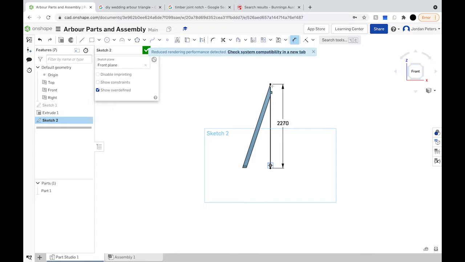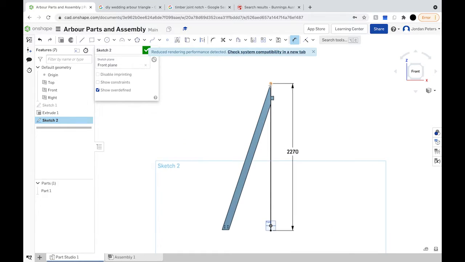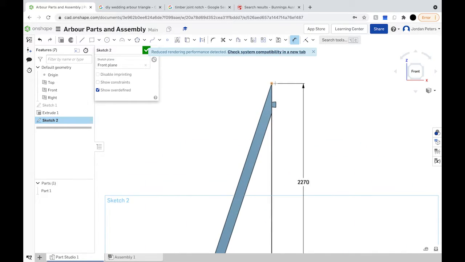So why I did that, I started from the top, it's because if I started from the bottom and then went up here, it may have constrained it to this line and the bottom of the plane here. But we don't want that because we definitely want it constrained to this top bit because we want the line to stop at the top.